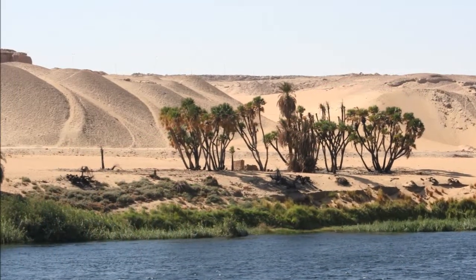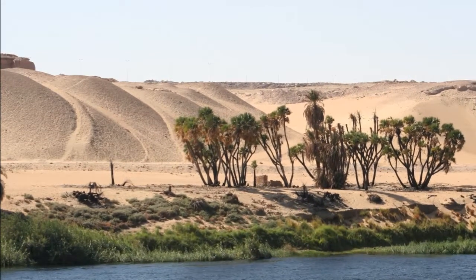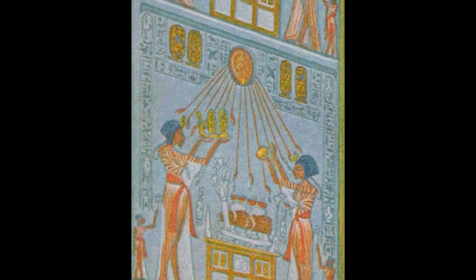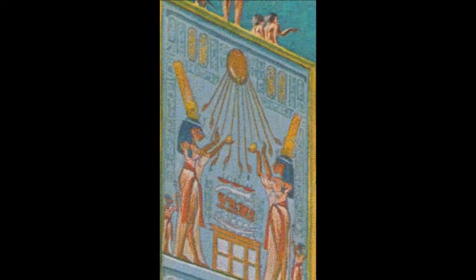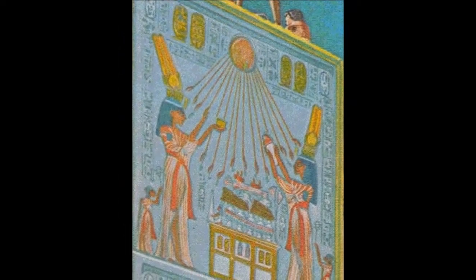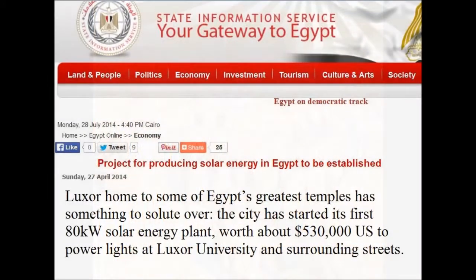Egypt has always been a desolate area except near the river, so there was little firewood to be used for cooking and other purposes. The city of Atan showed how solar energy could be used for cooking, pottery firing, even metallurgy, which allowed the people to have a better lifestyle. However, the priesthood of Amman was not willing to share that with the people, in turn destroying the city.